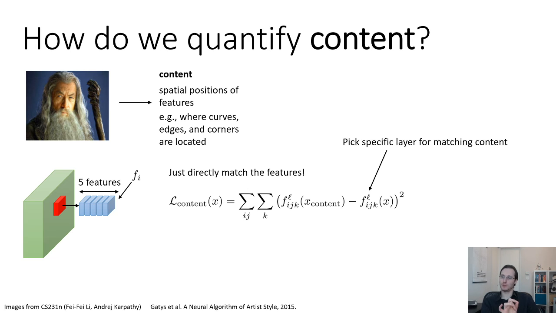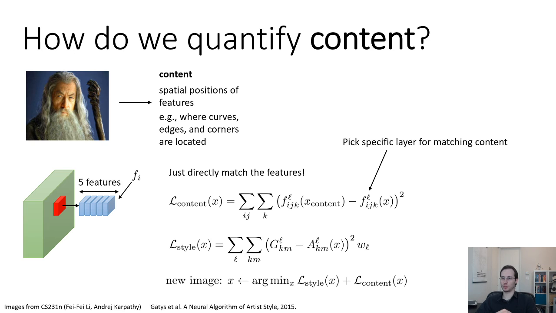And then you would preserve the locational information. So you would actually match the features at position ij to the content image features at that same position. So you want the positions to line up. Whereas for style, you wanted the opposite. You wanted to throw out the positions. So compare this to the style loss. The style loss doesn't have ij in it at all. ij has already been summed out when we computed the gram matrix for the source image and the target image. And then the complete image is just formed by running backpropagation with L_style and L_content.